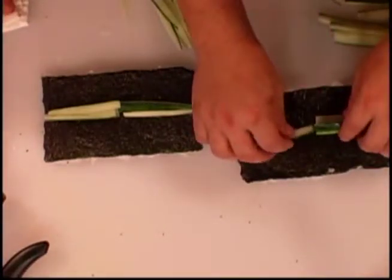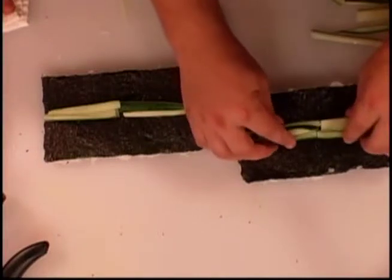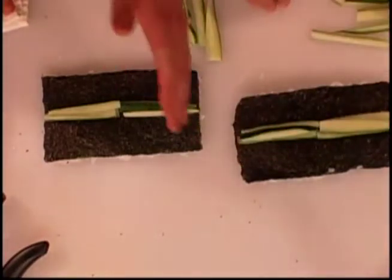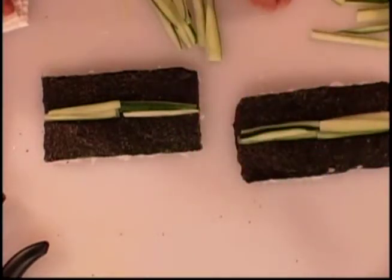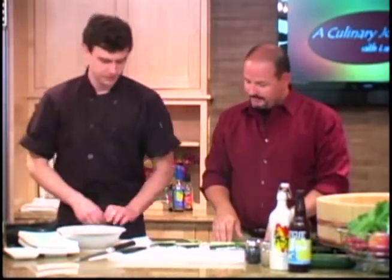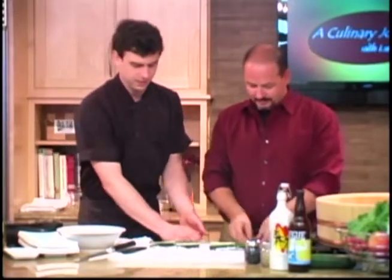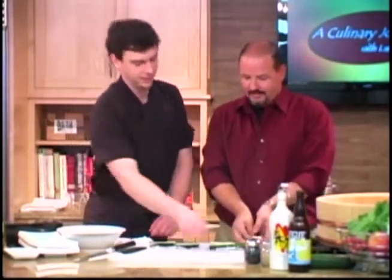Now, should it be kind of built together? I just like to line it up in the middle and try to imagine what one sixth of this is going to taste like, how much cucumber you're going to want. Usually cucumber is sort of a supporting cast item to give it some crunch. But on its own, it's very popular too. Okay. So this looks good. I think we're going to have some success with these rolls here.